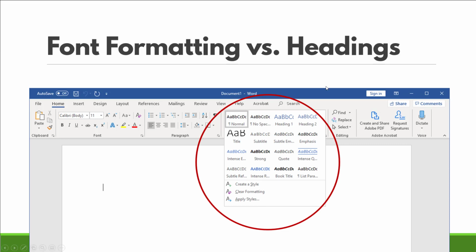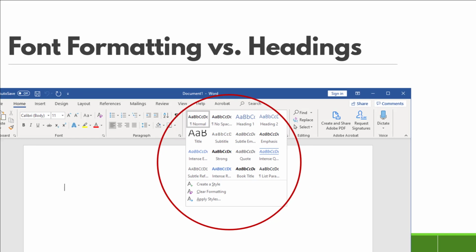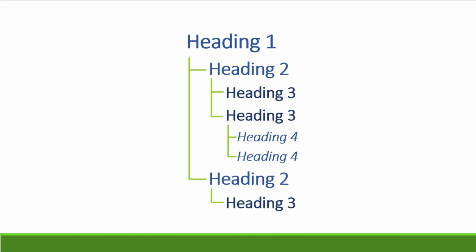We see a drop-down version here. You can see all the different types of styles available. It's not just headings. You've got other things in there besides that, including lists and so on. If you're not familiar with headings, this is basically how it works. This is based in HTML format. So heading 1 is the biggest size. That might seem counterintuitive. 1 is the biggest. 2 is the next. 3, a little bit smaller. 4, a little bit smaller, so on and so forth.